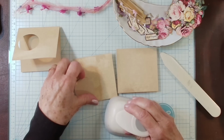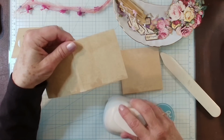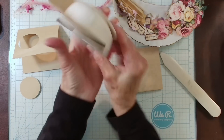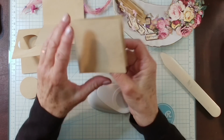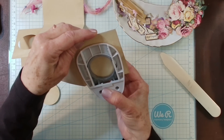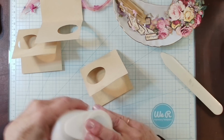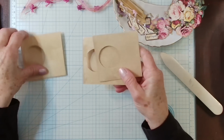And I am going to do that on all of these. So once again, the fold, the punch, insert it into the side, kind of eyeball, and give it a squeeze. And one more time, we've got the fold, and we're going to pop in our 1.5 inch. Now, if you don't have a 1.5 inch, maybe you have something smaller. You could use something smaller if you want. But to get this look, you would need the 1.5 inch hole punch.